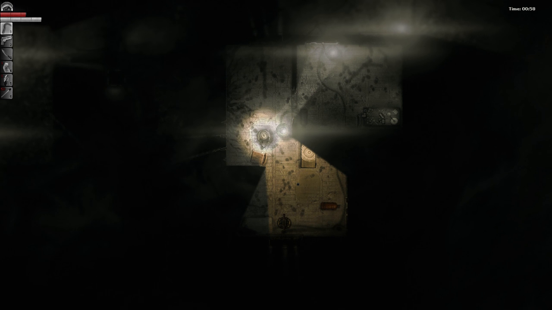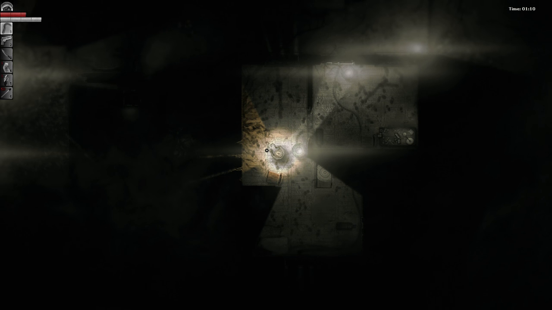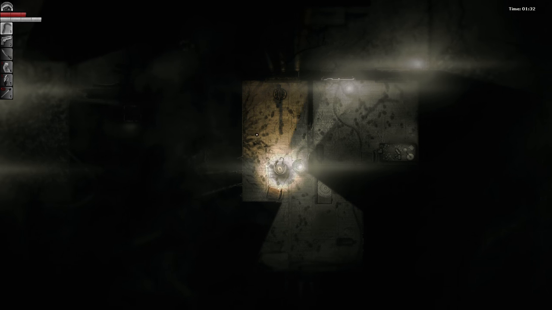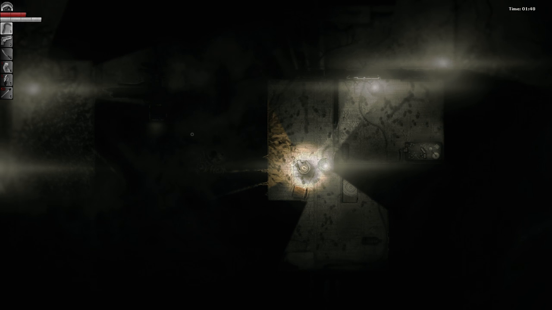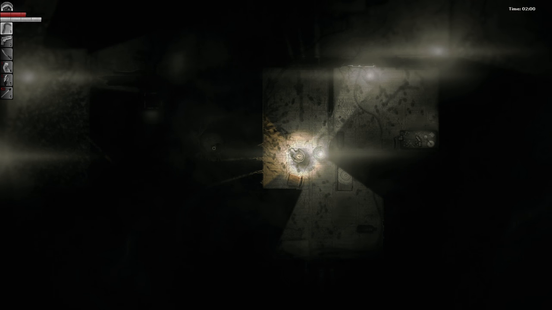What does that mean? How do I deal with this one? Does it just get cold? Normally this is where the centipede happens. Is that just it moving around? Probably.